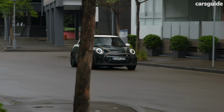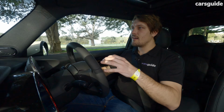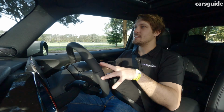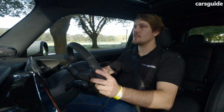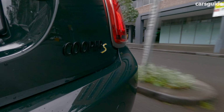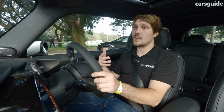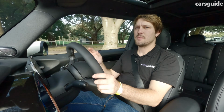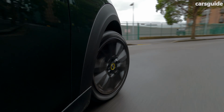To give you an idea of how this car compares to its rivals on the road, take a look at the Model 3, for example. That car is firm like this Mini is, but it misses a little bit of that connection to the road because of its weird steering tune and its over-techified interior. And then there's other electric cars like the MX-30, which is also a light electric car like this, but you're sitting too far off the ground to be as connected as this car feels in the corners.